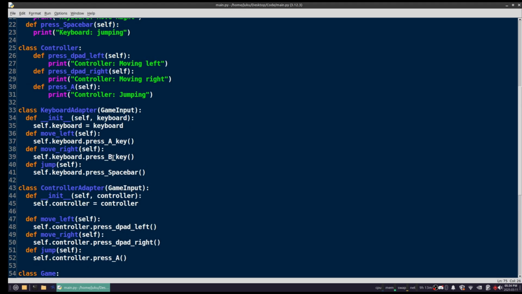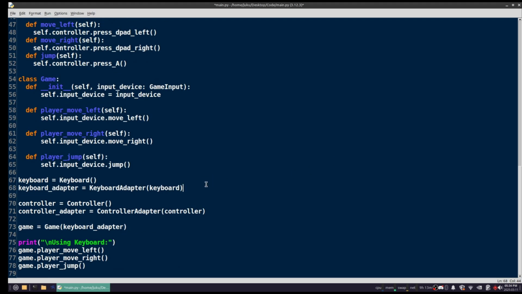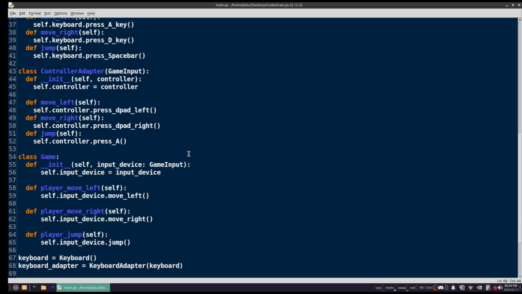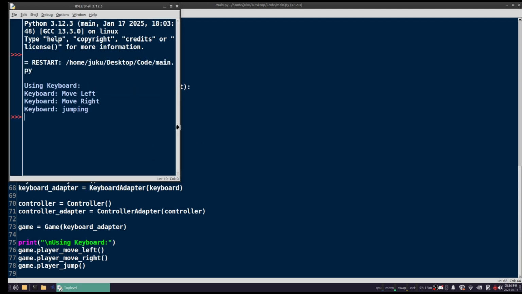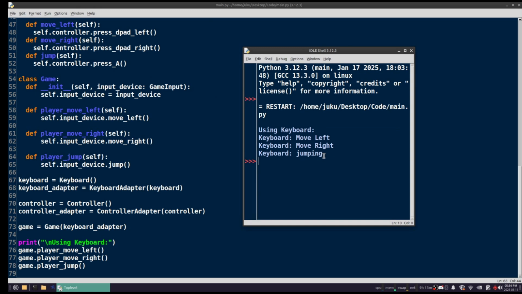Press A. That's supposed to be D key, I believe. That would make more sense for the keyboard adapter. Yes, that's a D key, okay. And yes, try this again. Right, so now we have keyboard. It still works with the keyboard.